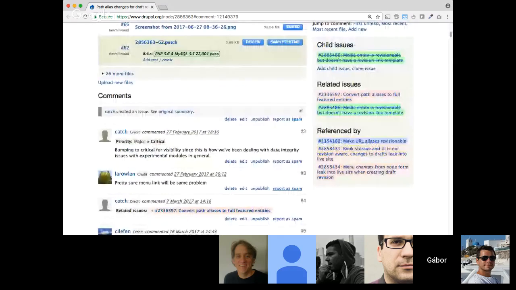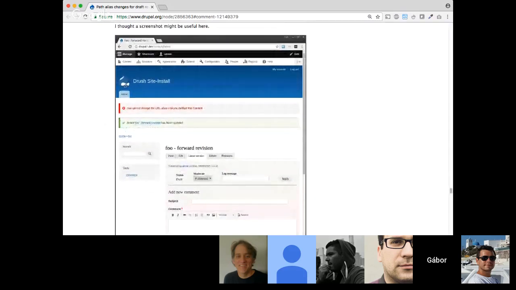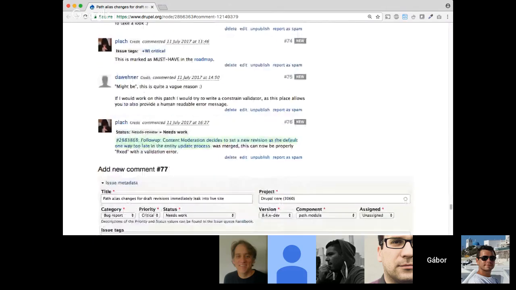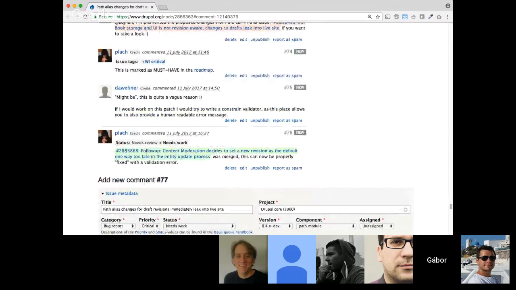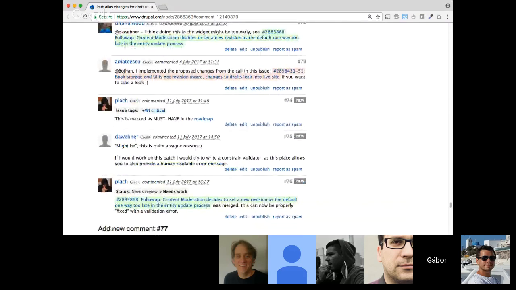So we discussed that we would give an error message to users and still save the content, right? That was last time, and now you say that there's proper validation now. So what does that mean? That means the user will not be able to save the form anymore without reverting the changes to a path alias, to the menu settings, or to the book outline. So you're gonna get an error on the field? Yes, on the entity form. And it should highlight the field in question.